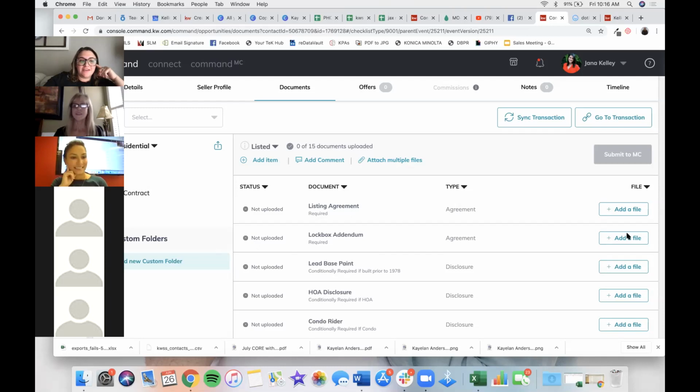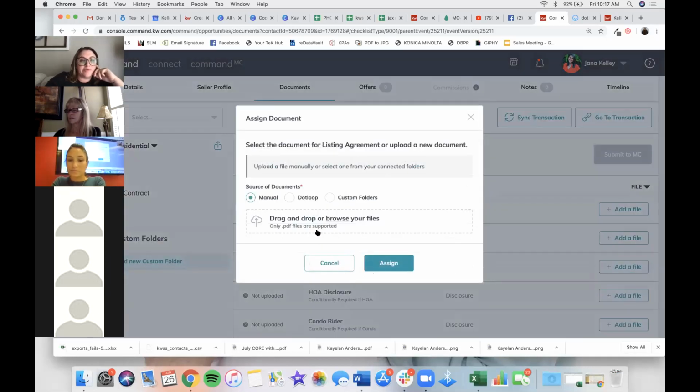I have a question. Yes. If I have active contracts going right now for buyers in my Dotloop, do I need to transport them over doing this step? So compliance, you have to submit for compliance through Command. Because you already created the loop, you won't be able to just drag them over from Dotloop. But what you'll have to do is create the opportunity for that buyer. And then when you get to compliance, you'll have to download those files and upload into Command. So manually from your computer. You'll see the manual option.